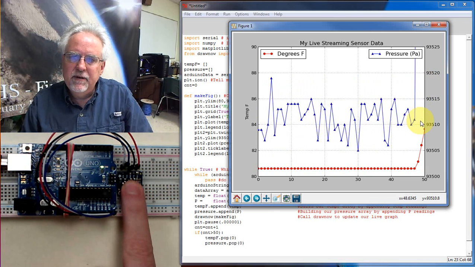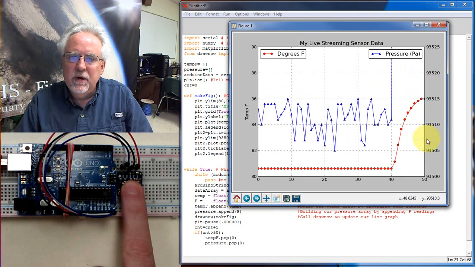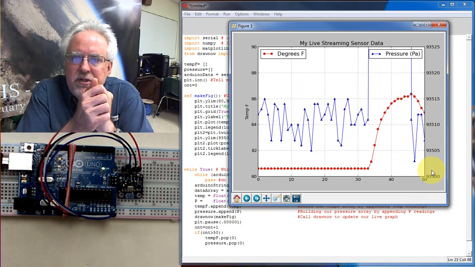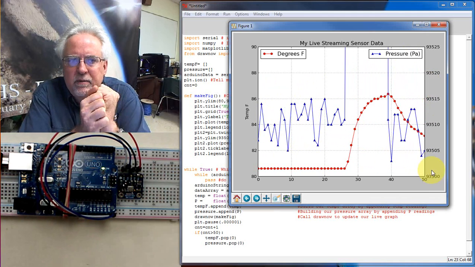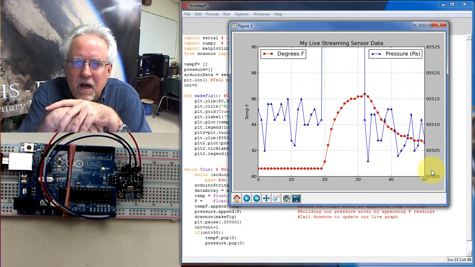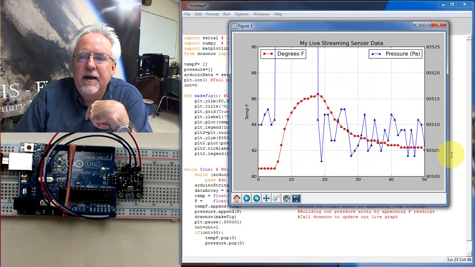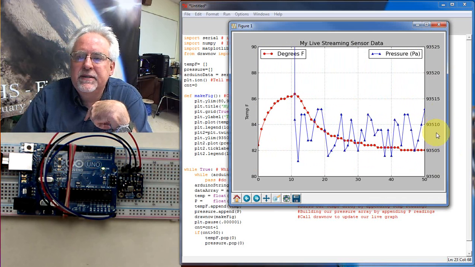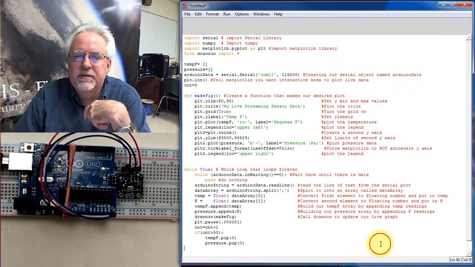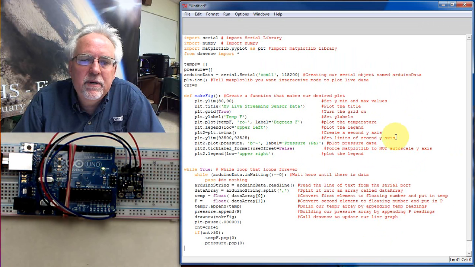Come in with my finger again on temperature. Watch that go up. This is just absolutely incredible. So we have learned a lot today. We have learned that I did not put a label on my second y-axis, and so I'm going to go in and do that just because I can.